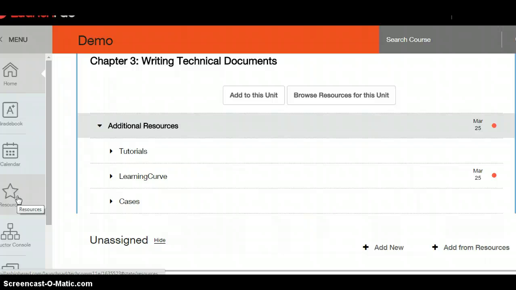The only instance where students wouldn't get access is if they get a used book, say from Amazon or something, then the access card wouldn't come with it and they would have to purchase it separately. I don't recommend that. So I would make students aware, if you're requiring this in class, that they need to get one of the three options that either the bookstore would provide, or the bookstore may want to just offer one package, and then they can opt to purchase just the ebook via Launchpad directly from this site here.